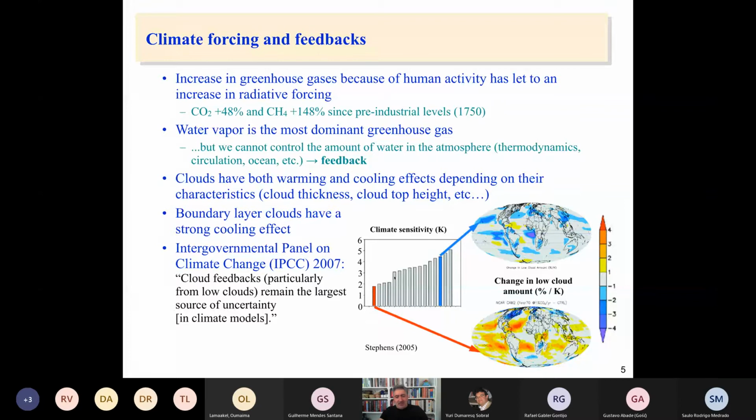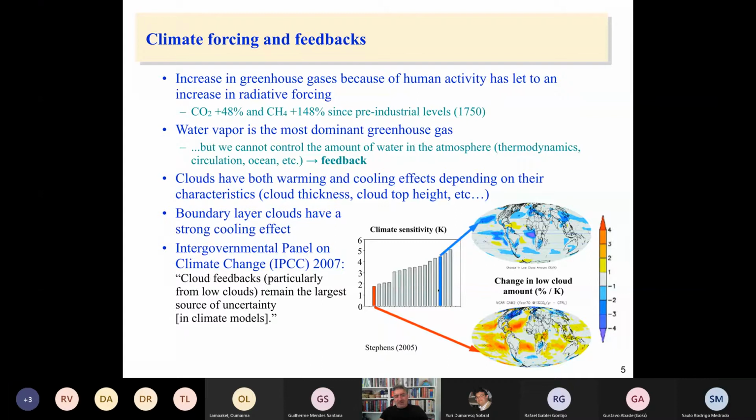Here, each bar is the climate sensitivity as predicted by a different climate model. You can get numbers around 2 Kelvin, which is mostly okay. But if you get into the range of 5, 6, maybe 8 sometimes, this is really bad news. If climate sensitivity is 8 Kelvin, it's not good news for anybody.